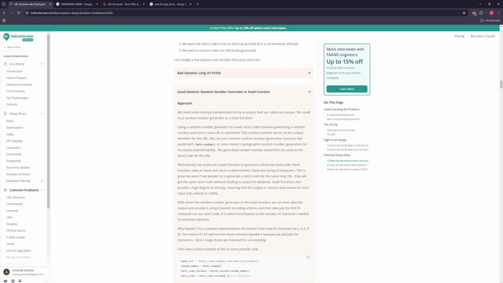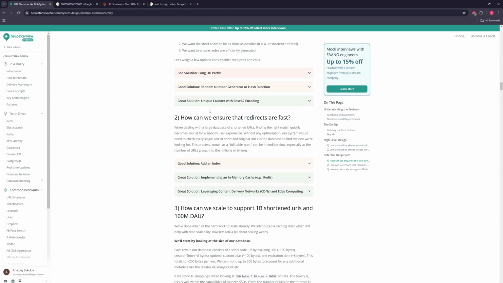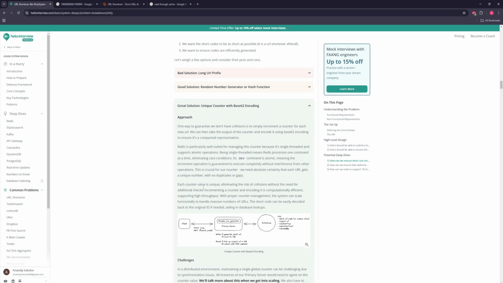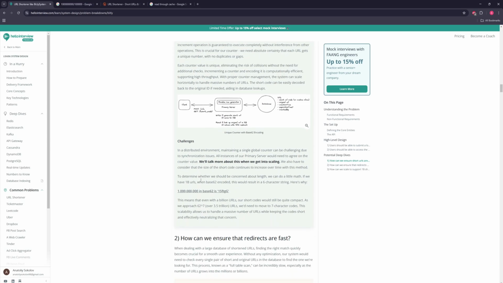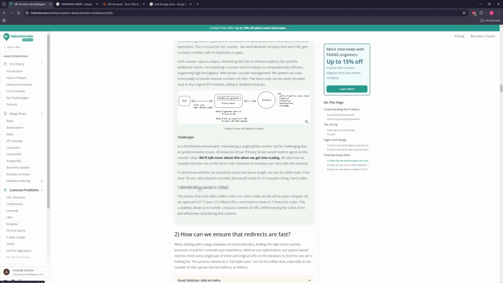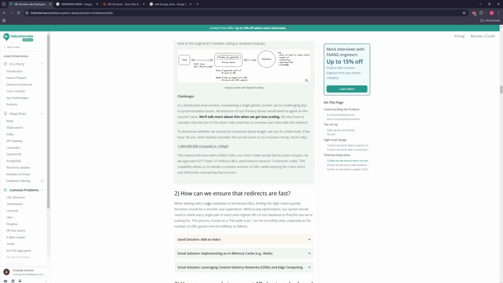Oh, this makes sense. Yeah, so you want to use base 62 because you don't want to have the plus and the slash. So base 62 is better for URLs. Okay. Counter. Okay. Yeah, maybe the thing I was using was incorrect, but basically a billion in base 62 is like six characters, so that's fine.